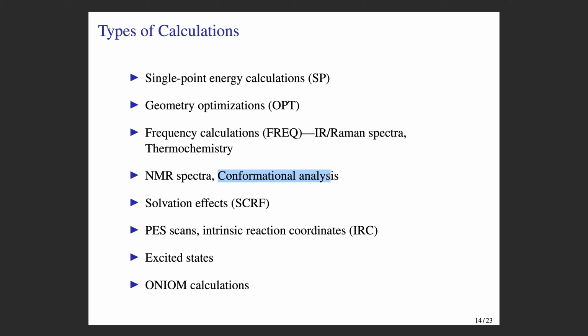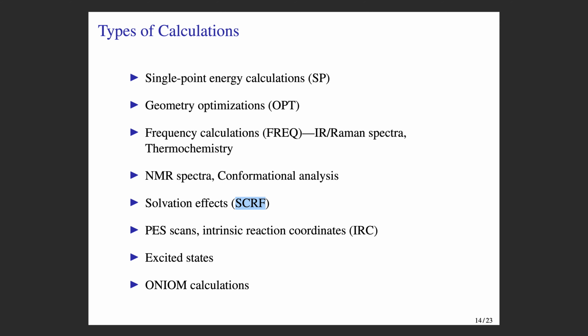If you think back to your organic chemistry, for example, when you rotate about a single carbon-carbon bond, you get these different conformations and they have different energies. And so you can do that on a large scale. So not just rotating about one bond, but you can analyze all sorts of conformers using this software package. You can model the effects of a solvent using the self-consistent reaction field approach that's built into the software package.